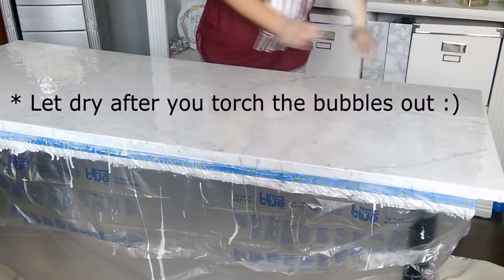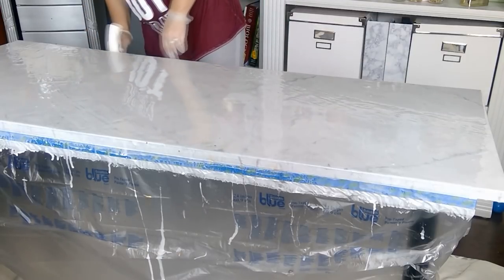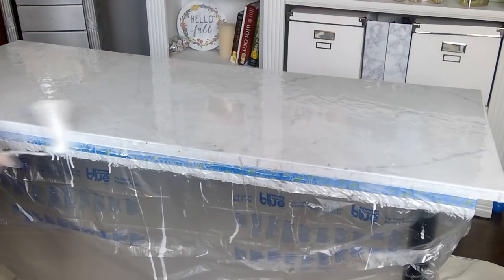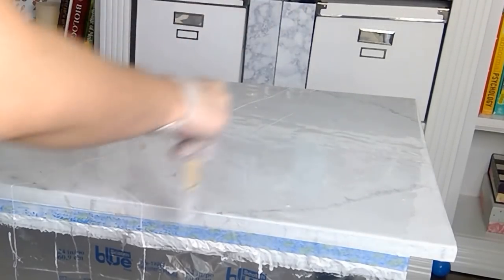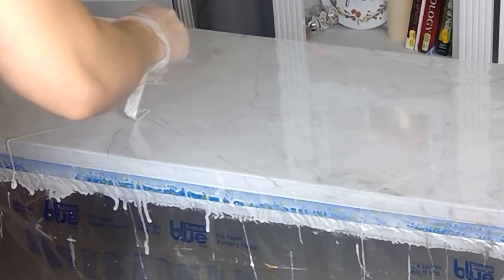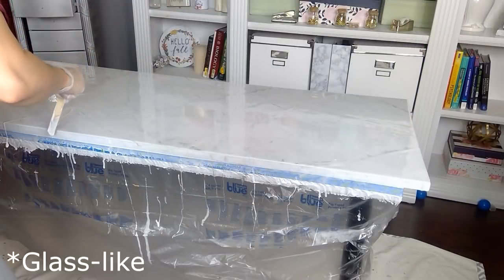Make sure that you keep coming back to your edges and smoothing them so you don't get those drippy little teardrops on the bottom, which would give your edges texture and be a dead giveaway that this is not a real stone slab. So once you're done putting it on, come back every 3 or 4 minutes and smooth over your edges. And then after it is completely dry, you should have a nice finished glass looking, marble looking table.